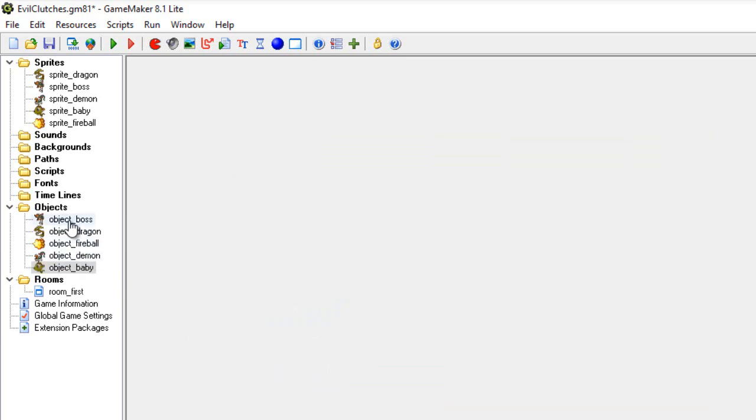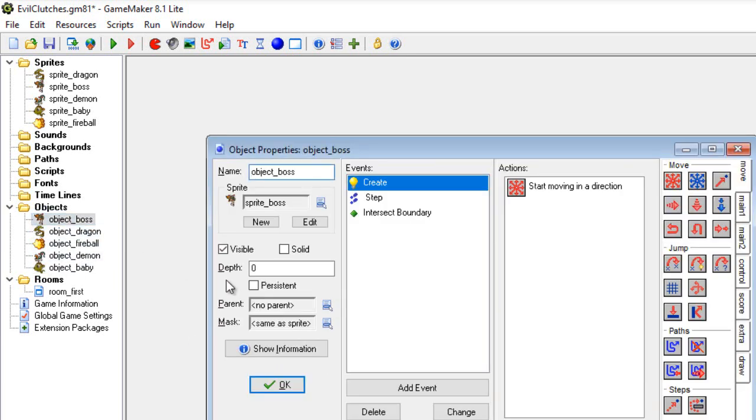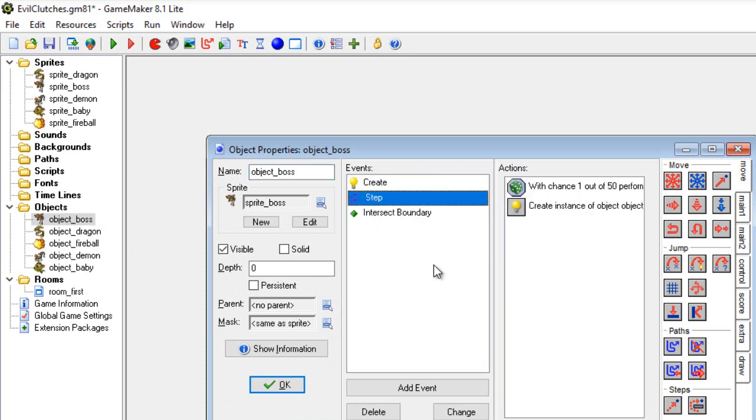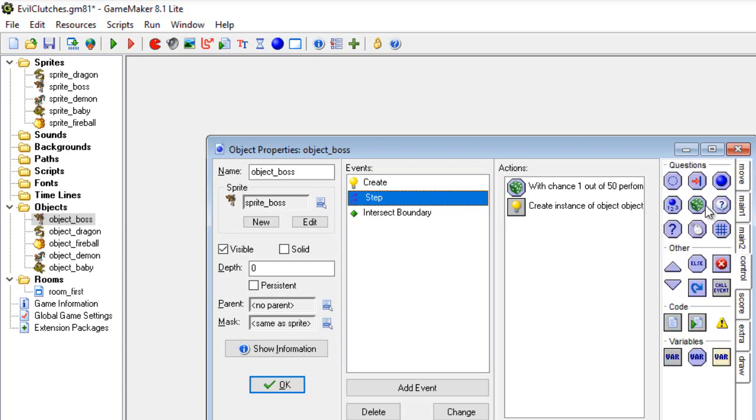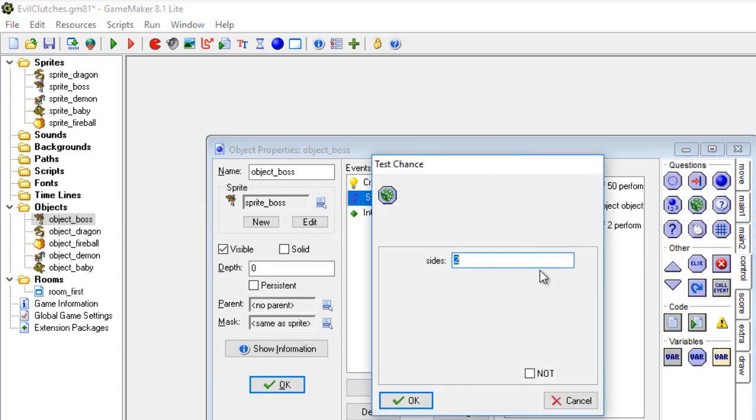And then we go back to our object boss, and we have another test. This is out of 100 sides.